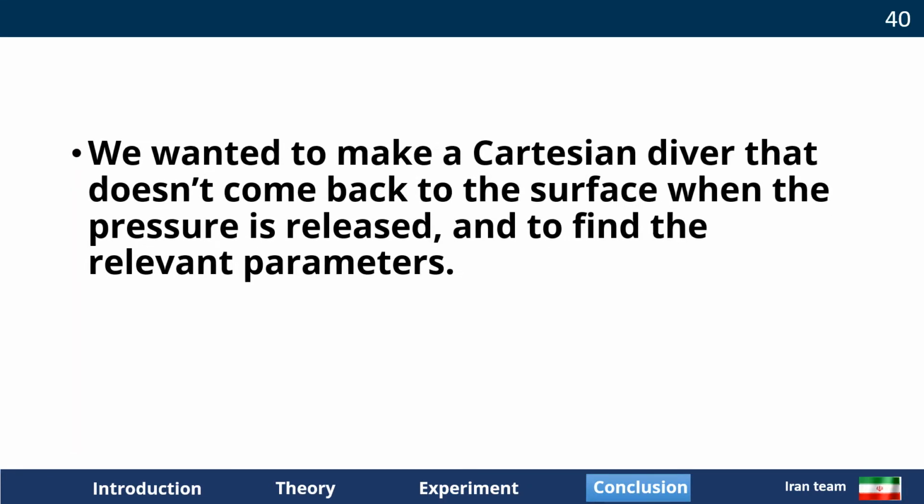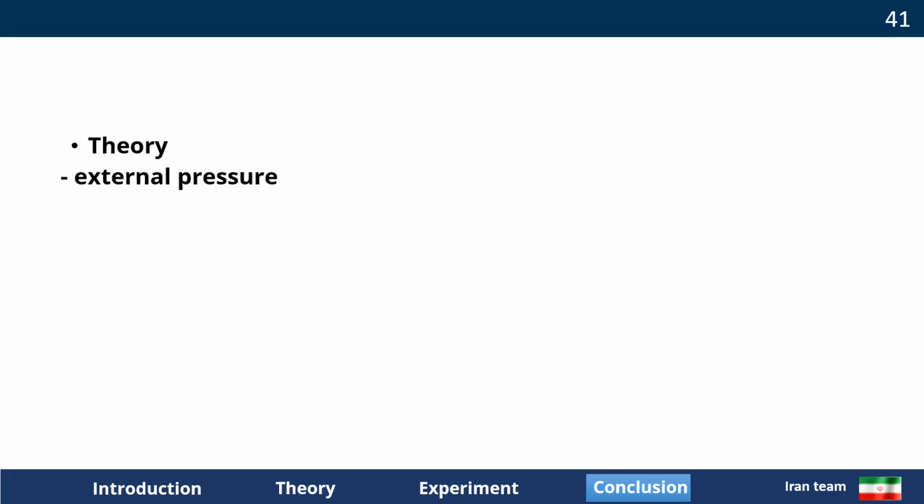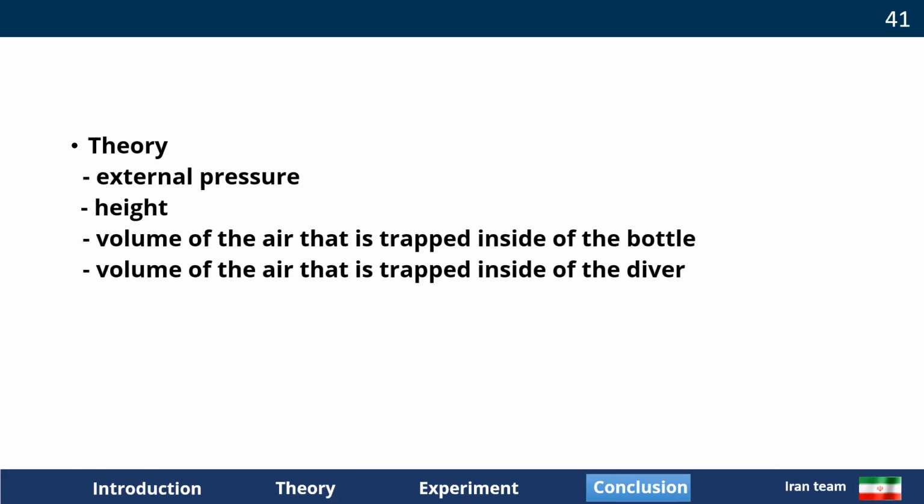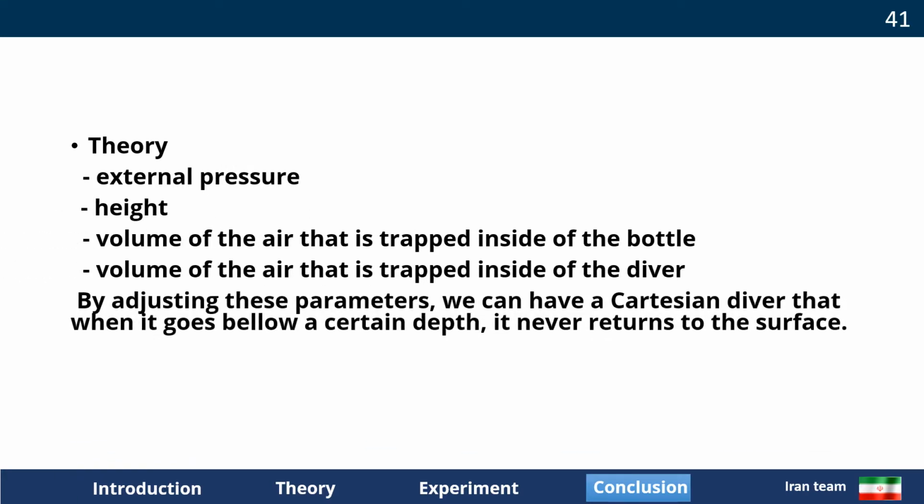We wanted to make a Cartesian diver that doesn't come back to the surface when the pressure is released, and to find the relevant parameters. Our theory said these following parameters are important, and by adjusting them we can have a Cartesian diver that when it goes below a certain depth it never returns to the surface.